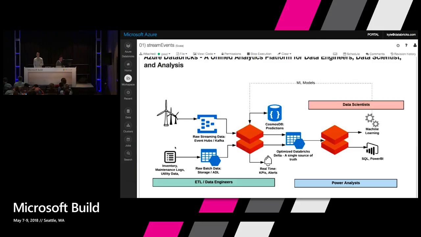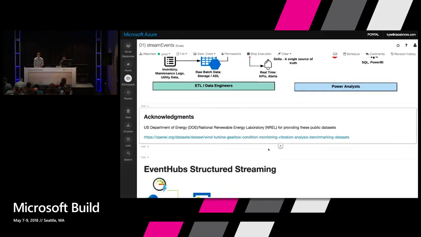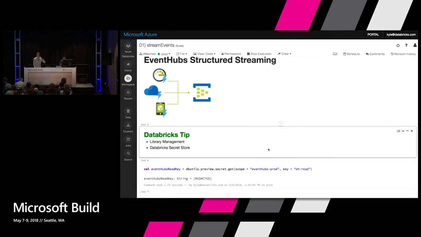And then, of course, we know streaming isn't the only data source in an organization. So there are traditional data sets that we may want to join. ERP data, inventory data, maybe maintenance logs. And so that may be coming from different sources. Maybe we have Azure Data Factory that's pushing that data to storage in its raw format. Or maybe this data is from a SQL server. We can pull those data and cleanse that data to create it in that optimized Parquet Delta table that's available. So we're going to walk through those initial steps. So let's start with the Event Hubs.